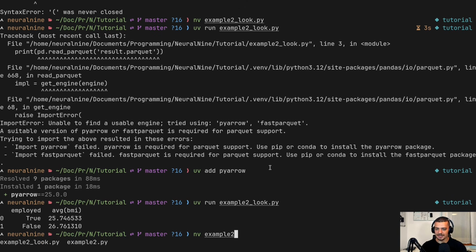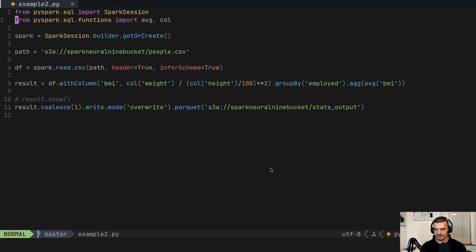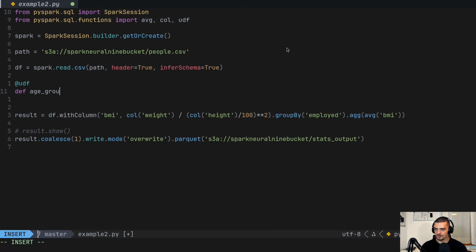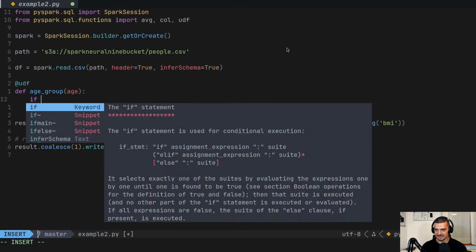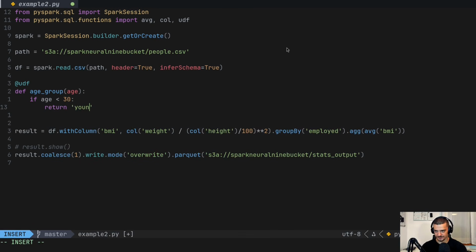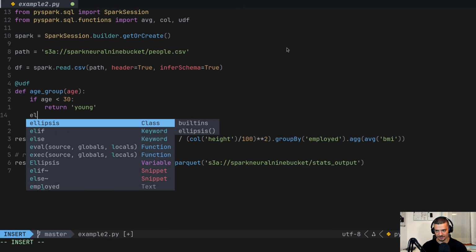Now, what I want to show you in this example is also how to create user-defined functions. These are basically things that cannot be expressed, or maybe can be expressed, but you choose to express in your own function instead of using something like group by or average. It's not recommended. This is like a last resort because it's usually not efficient, but you can define your own functions too. So you can say add udf, then we can define age_group, which takes in age as input and then says if age is less than 30, we can return the string young. So that would be a categorical attribute based on age.